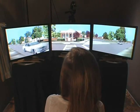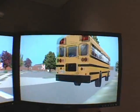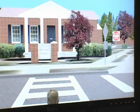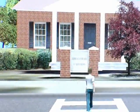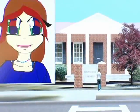When children begin in the virtual environment, the children watch traffic flowing at a speed and a volume that matches real-world measurements of the traffic at that road. When children feel it's safe to cross, they go ahead and step off the curb. The environment then switches from being a first-person immersive environment to a third-person environment. This allows the child to watch the avatar crossing and learn about the safety of the cross.